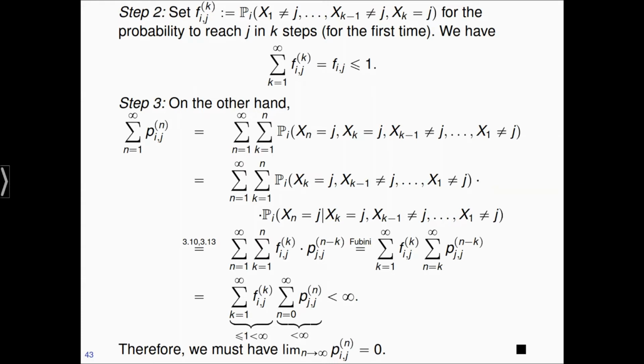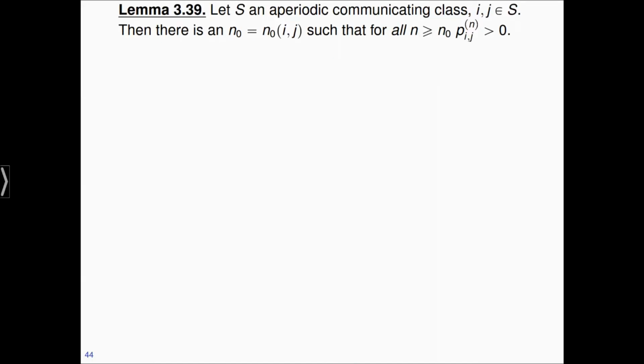This finishes the first part of this lecture, where we wanted to show that for a transient state j, the transition probabilities Pijn tend to 0 when n tends to infinity. Now we start with the second part of this video, and the second part concerns only this technical lemma that you see here, and in a sense it's completely unrelated to what we have been doing so far. It just fits here time-wise, and we will need it in the later proofs.